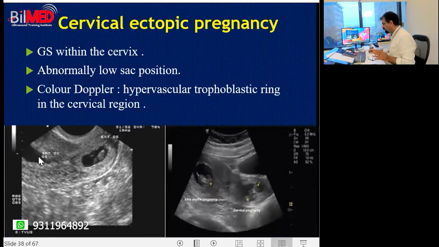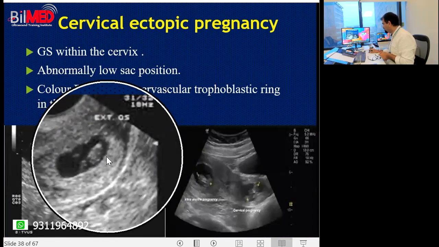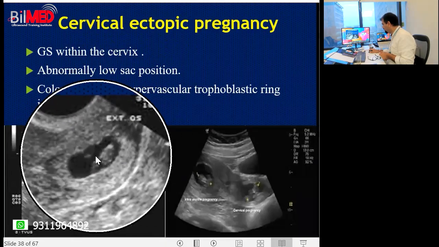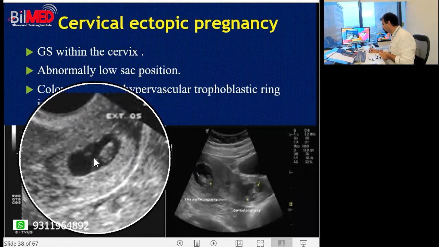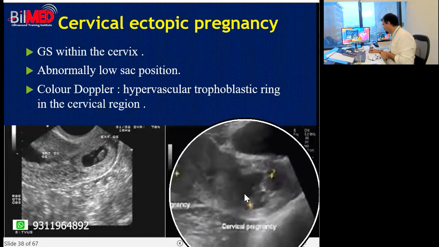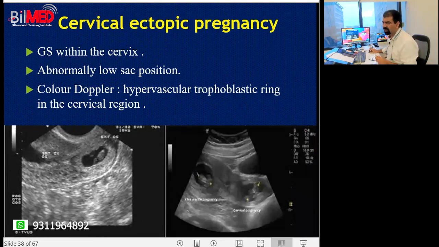Now see, I don't need to open my mouth now. This is the aborting fetus, and this is the cervical pregnancy. In this aborting fetus, I will not see first the decidual reactions. Repeating whatever we have discussed, we will not see the decidual reactions surrounding the gestational sac. And point number two is that we will not expect to see any fetal pulsations over here. And if I get any fetal pulsations, this cannot be a sac in an aborting fetus. But if it is a true cervical ectopic, I will be having decidual reactions. And if I pick a fetal heart, that is 101% telling me that, doctor, you are dealing with the cervical pregnancy.